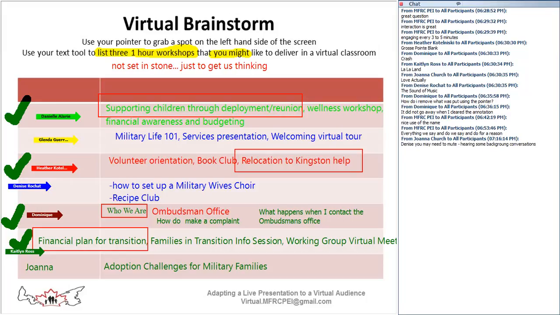So if their spouses have filed a grievance and they're not getting results, we can possibly look at what they've put out there and help them through. So I think I'd start with the who we are, because it's the general idea of what our office does. I think as a military spouse, Dominic, this is phenomenal, because I did not know anything about the Ombudsman office until you and I connected. And I think it's so valuable. What you do is so important and so valuable for us to have our voice heard. So thank you. Thank you.